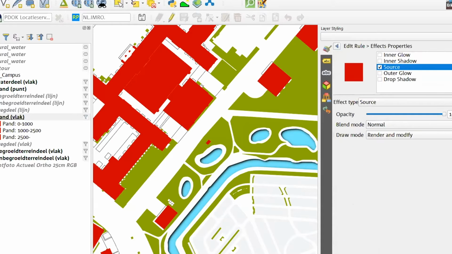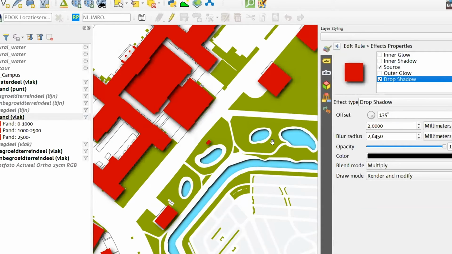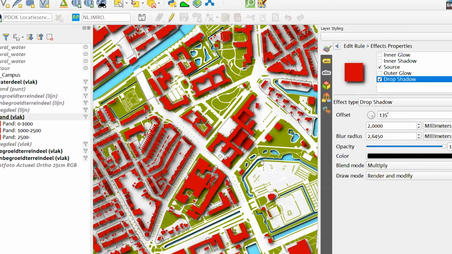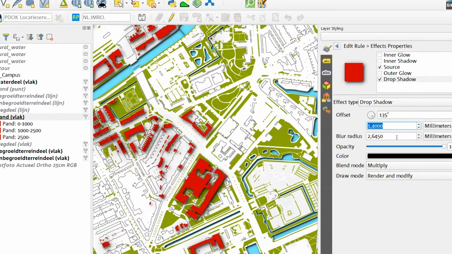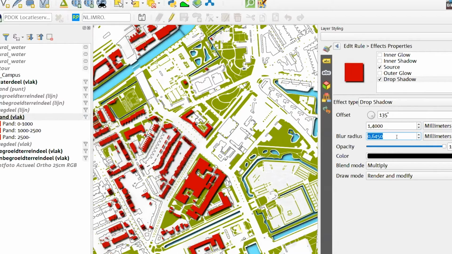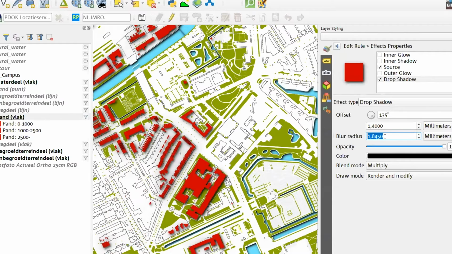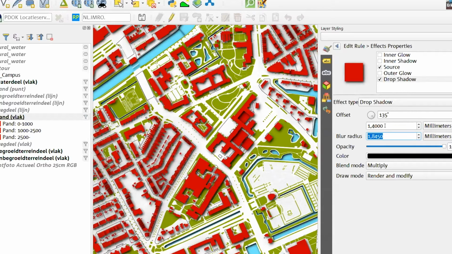So I add a draw effect. In this case, I'm not using an inner shadow, but a drop shadow, and these buildings come out a bit more. So it gives us just a small 3D effect. It is not really 3D, it is fake, of course, but it might help you just have a small shade extra. This is to get a bit more depth into your visualization.